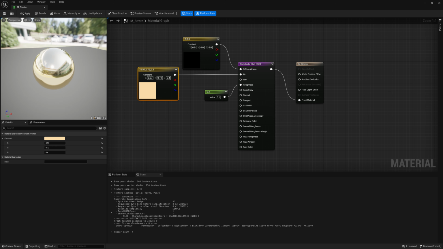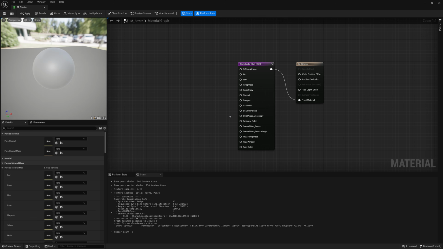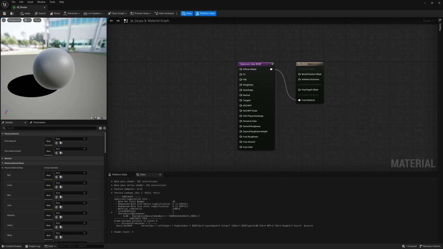Now it would be a shame to start using this Strata shading system and not make use of one of the features that we have here called fuzz. So let's take a look at how we can make some silk. I'm just going to delete these connections away. If you want to create a silk material, which is a fabric that's kind of hard to make because it's kind of like a metal.